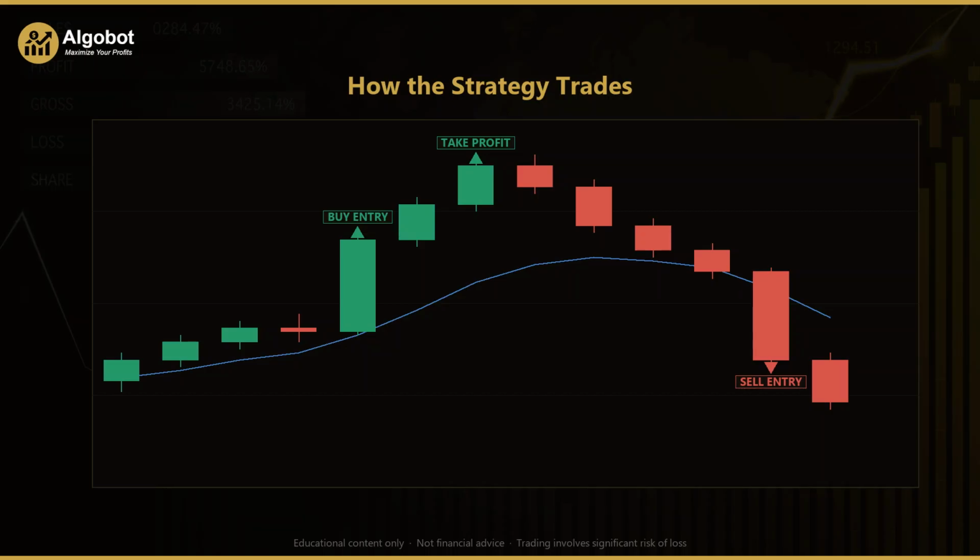It expands sharply to the downside, printing a bearish body many times larger than the recent average and clearing that same 1.8 multiple. This time the flat side is at the top. There is virtually no upper wick, showing sellers were in control from the very open. Downtrend, an oversized bearish body, and a flat top together complete the short setup, and the sell entry marker appears at the bid on the close.